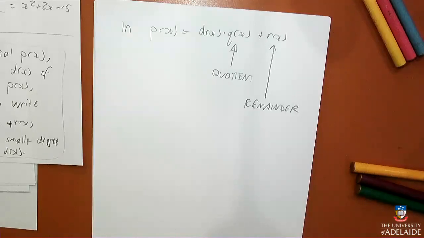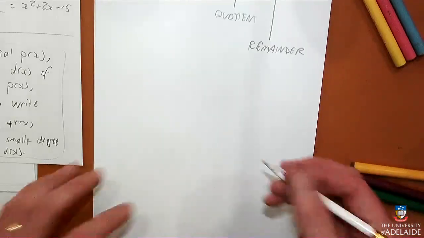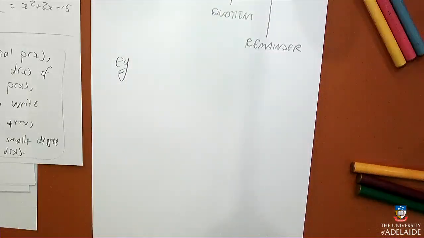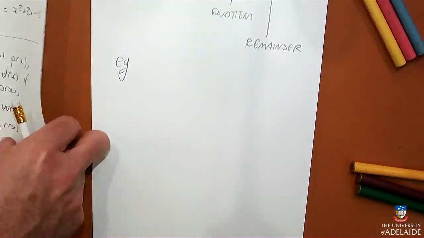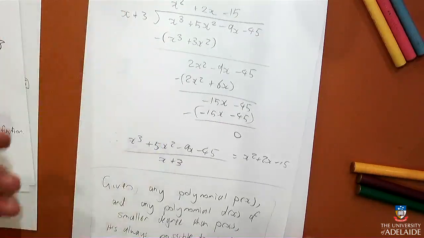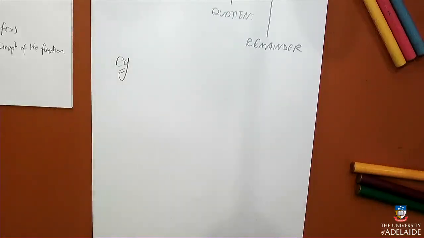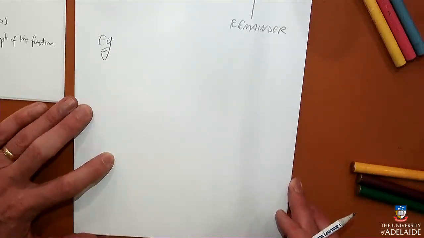So, it's best to do this as an example. And you don't have to do it with a little thing here that just has x instead of an x squared. It can be done with higher powers as well. And I might do both examples just to make sure that you know what's going on there. Maybe not. Might not have time to do that. But let me just do an example.